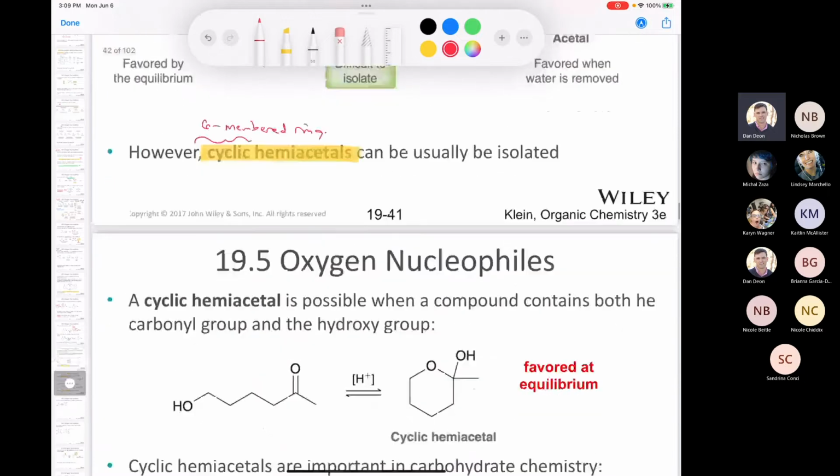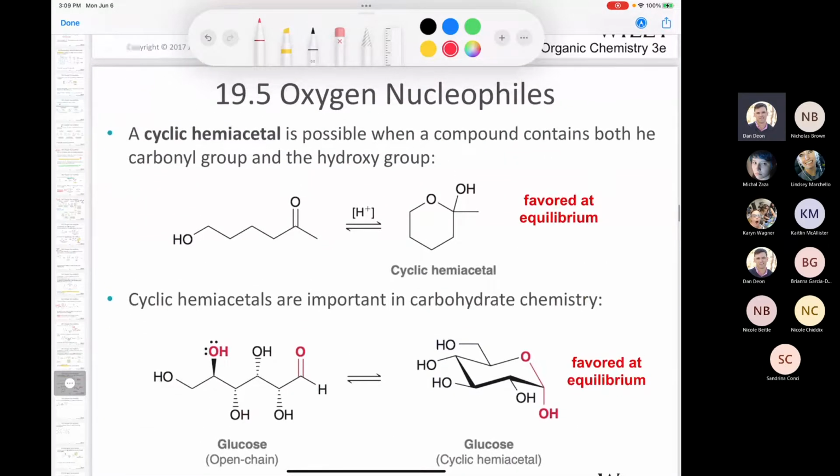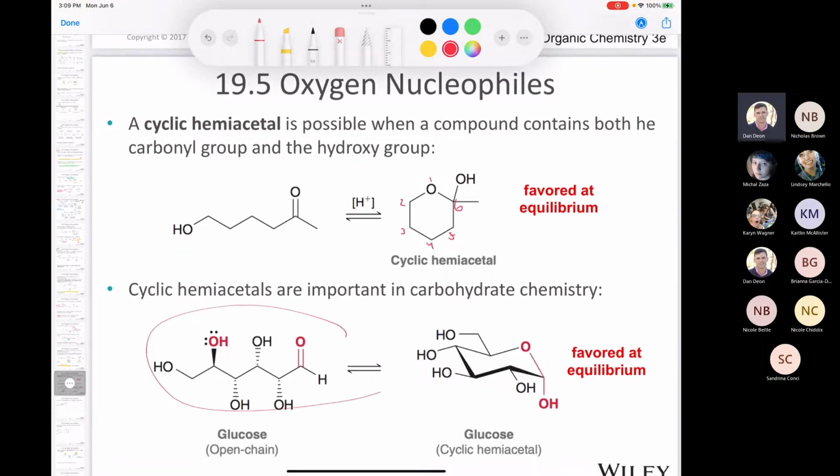In carbohydrates. So let's say you have your alcohol and your ketone in the same compound. Well, then you can form a cyclic hemiacetal. What's a hemiacetal? Again, it's a carbon with a hydroxyl, an alcohol, and an ether on it. And you can see that we have 1, 2, 3, 4, 5, 6 atoms in the ring. And so later on, we're going to look at glucose. And this is just a wedge and dash drawing of glucose. And this is the chair form of glucose here. We won't see this until the carbohydrates chapter.